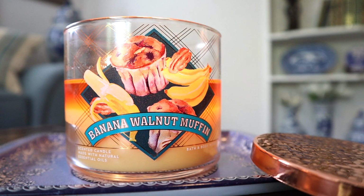So basically, what does this smell like? It smells just like an Otis Spunkmeyer banana walnut muffin. It's very authentic and very realistic to that banana muffin experience, complete with the salty nuts. All of it's totally in there. What you get first and foremost is a whole lot of the crumbly muffin fragrance. There's a bit of a saltiness from the walnuts, so it's more salty and crumbly and bready than a sweet cake. It doesn't have an icing or frosting note, so it's more of an emphasis on that baking muffin fragrance.